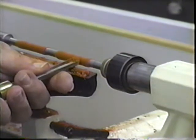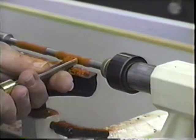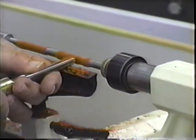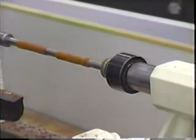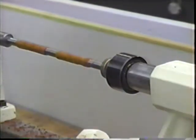Maybe I'll put a little place here for a finger rest on this one. The rest we can leave pretty much the size it is. Once you have the shape you like — and every pen will be different — you have a lot of leeway on designs. Before you sand, you need to remove this tool rest. Slide it back out of the way, take it off and put it aside, but be sure to put it back when you're done.